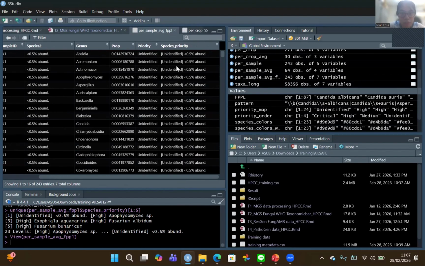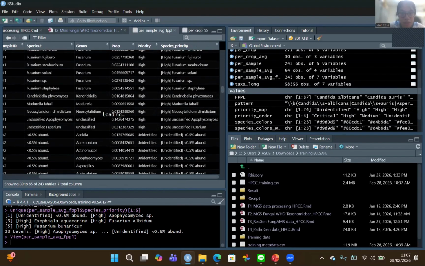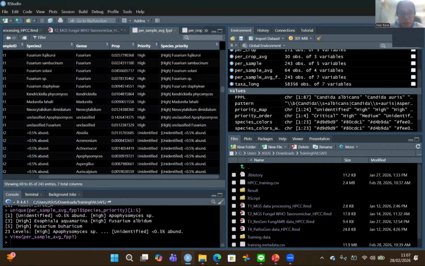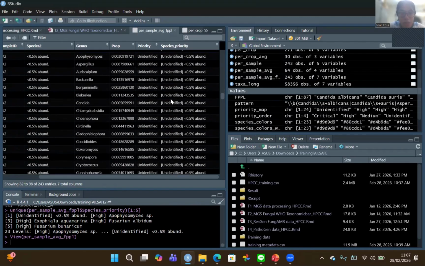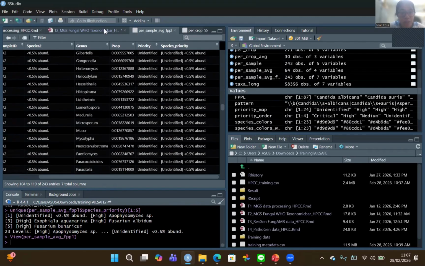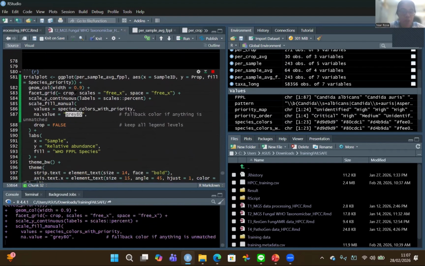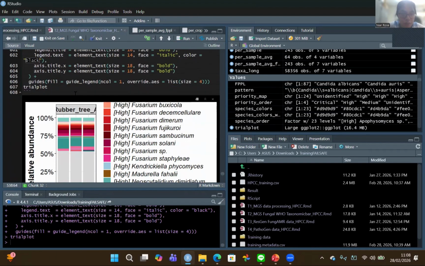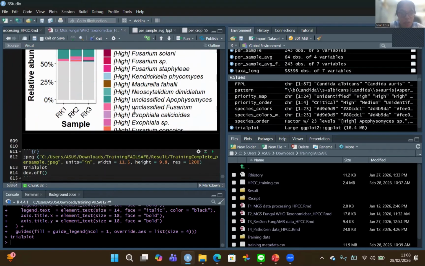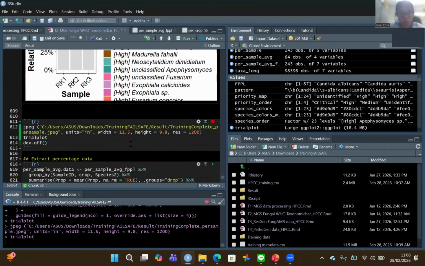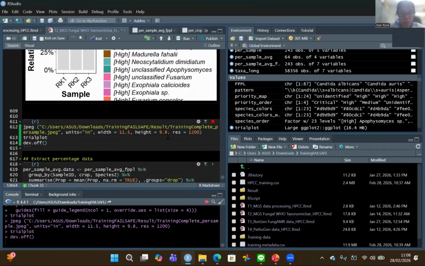So here, unidentified species, and then the high priority, because from our data there is only high WHO. So we visualize them now, and here we get it. It's big, but it's okay.